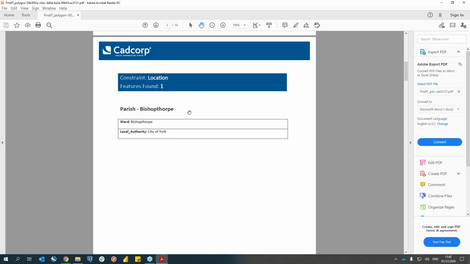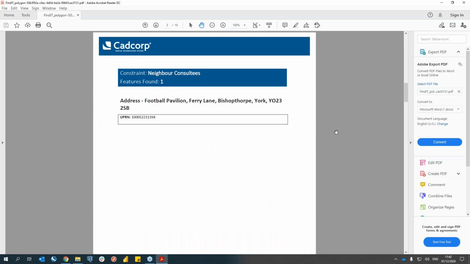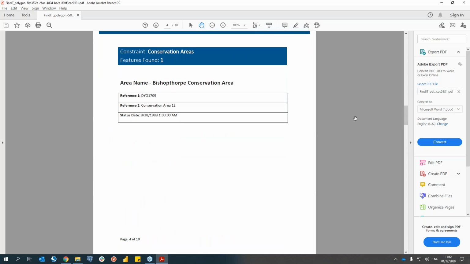First of all, we can see our location information, such as what parish we're in and what ward we're in. Underneath, we've got some neighbor consultees information that intersect my area of search. And then underneath that, we scroll on to our constraints data. First of all, we can see this planning application intersects our conservation area.